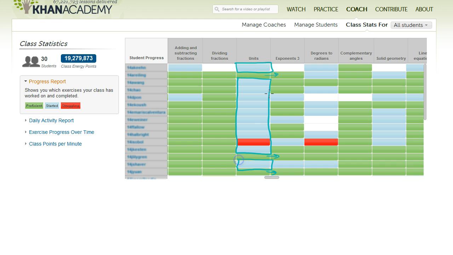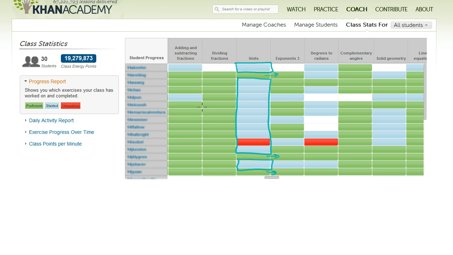And what you might find if you had planned, for example, to teach adding and subtracting fractions instead, is that the vast majority of the class has already mastered and is proficient in that exercise. In which case, instead of doing a one-to-many lesson, maybe you jump straight into one-on-one tutoring with just a couple of kids. Or you might see nobody in the class is ready for it, in which case you may look into having whole group instruction with the entire class to introduce that concept.